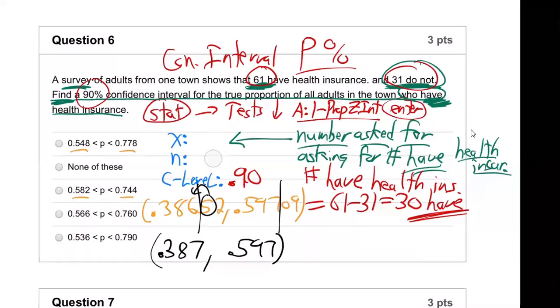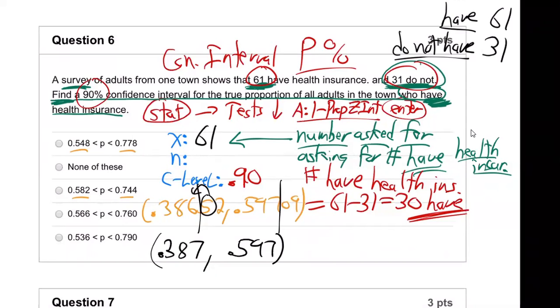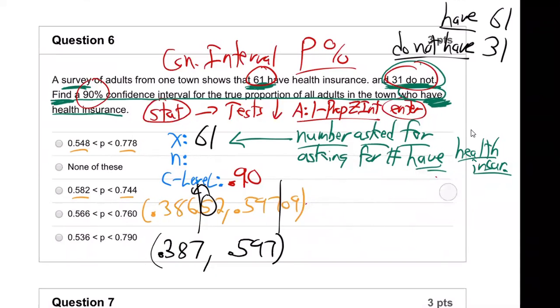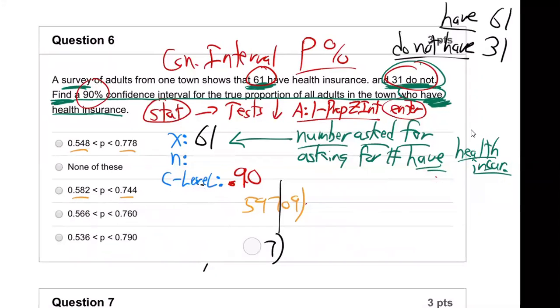And this here. Let me try this again. I'm really blowing this problem. Have and do not have, right? The haves and the have-nots. So they're saying 61 have and 31 do not. So this should have been 61, huh? We shouldn't have subtracted. I was not reading carefully. Let's try this again, right? And let's forget about this wacko answer I put down here. That was a good alarm that something was wrong, because my answer wasn't even in the ballpark. So anyway, let's try it again more carefully.